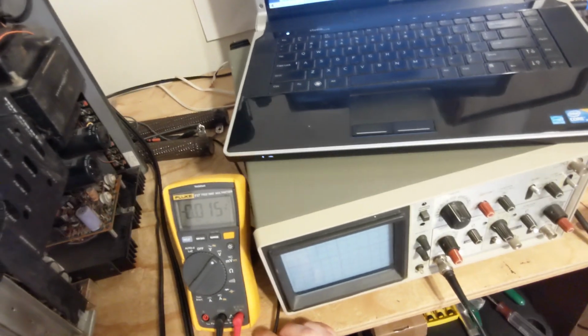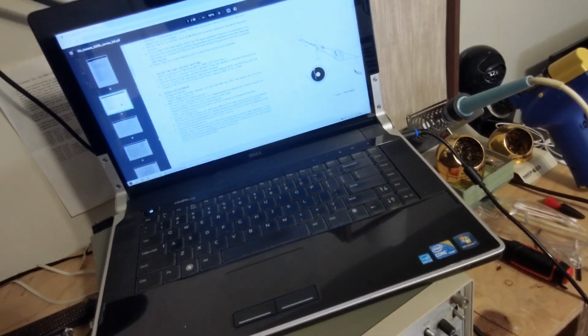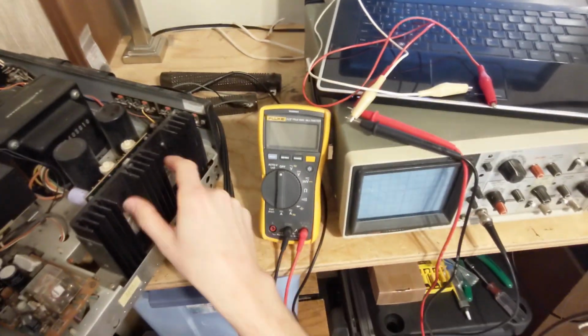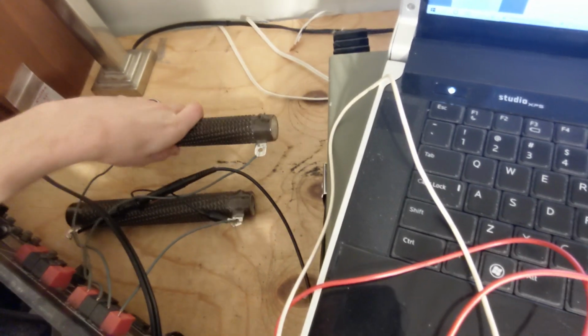14. 15. Again, not bad at all. Seeing 16 when it's supposed to be 10, that's not too bad. So in order to measure the maximum watts per channel out of this receiver, we're going to need to use load resistors to emulate a load. Otherwise, if we used these, we'd all go deaf, and nobody wants that.